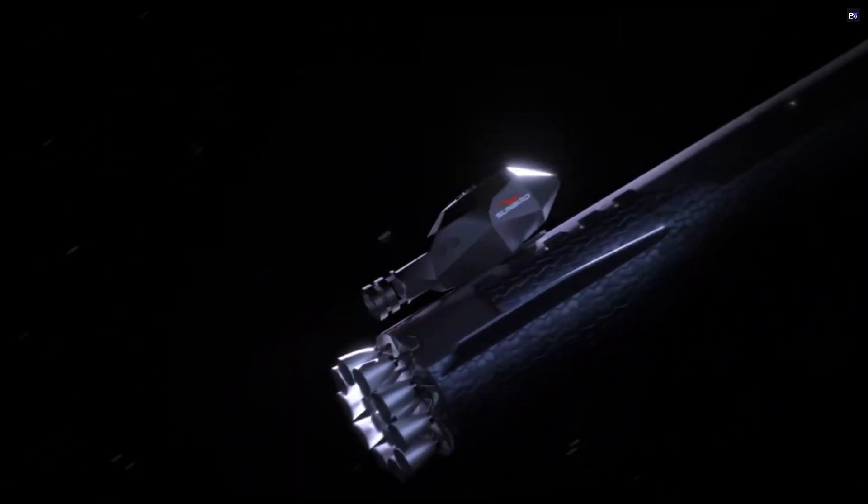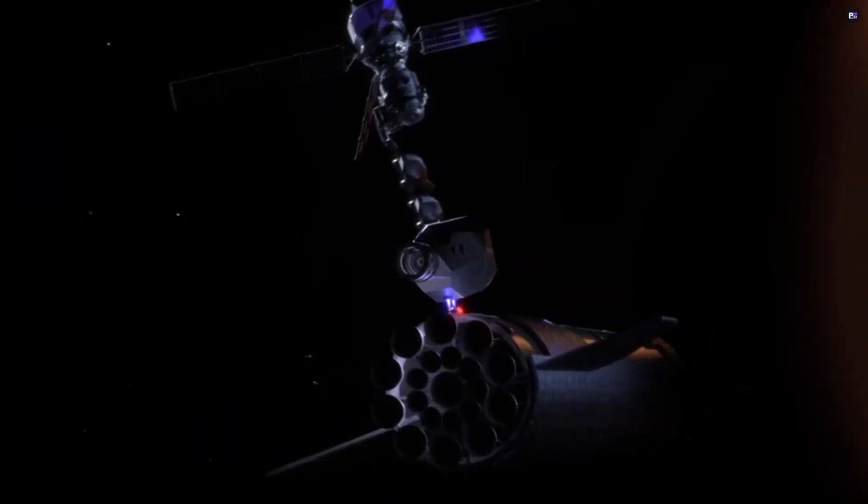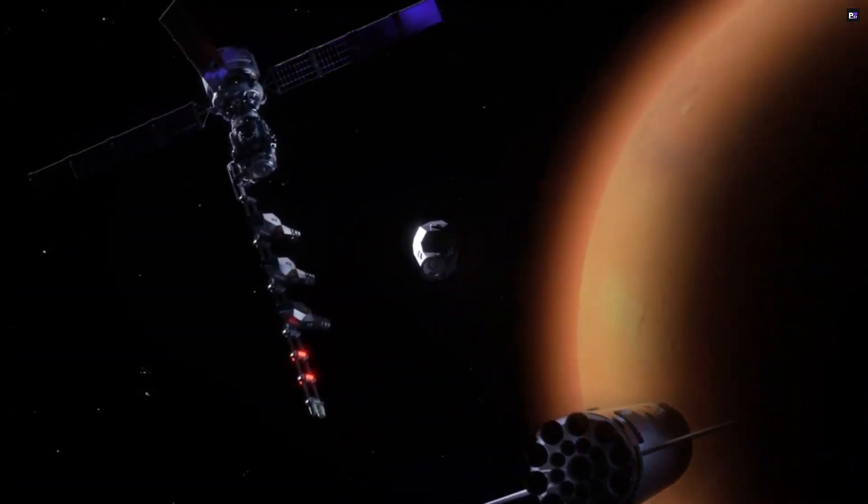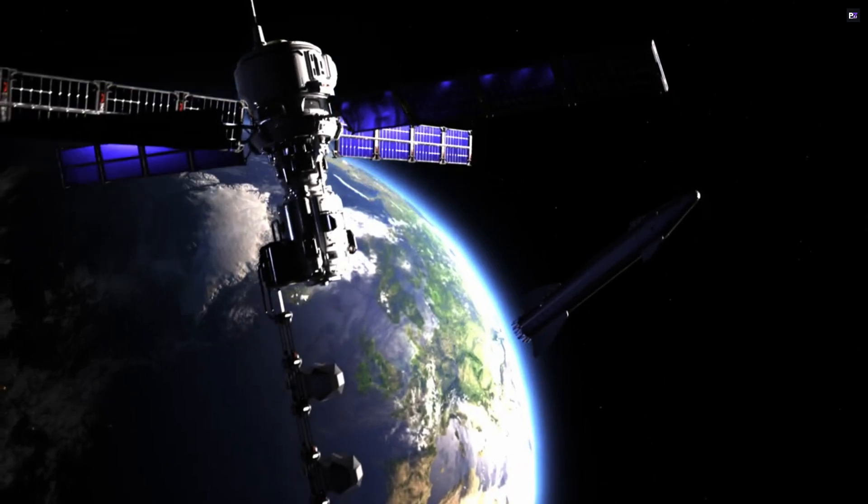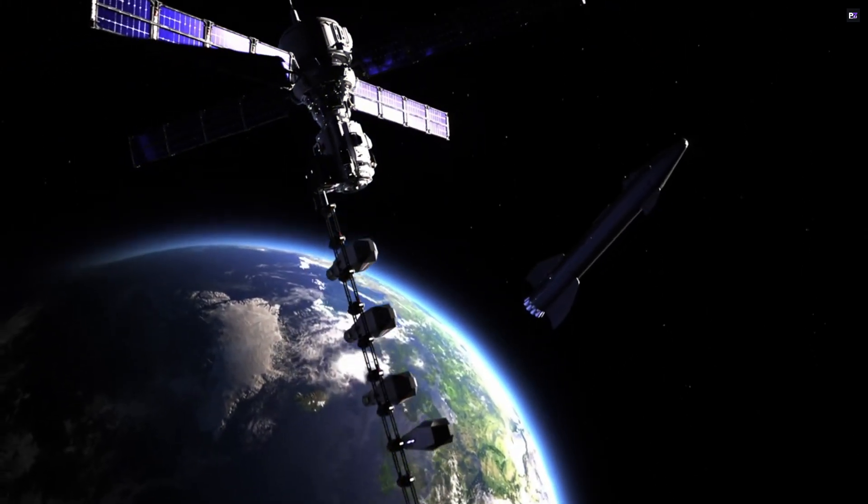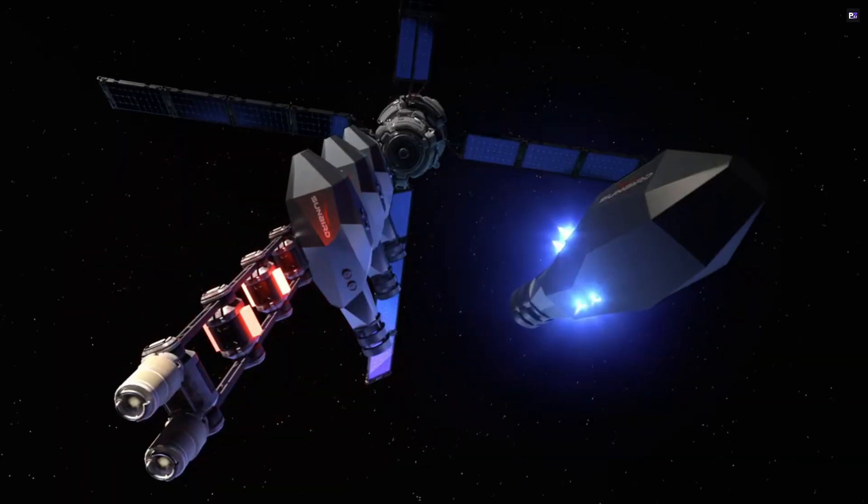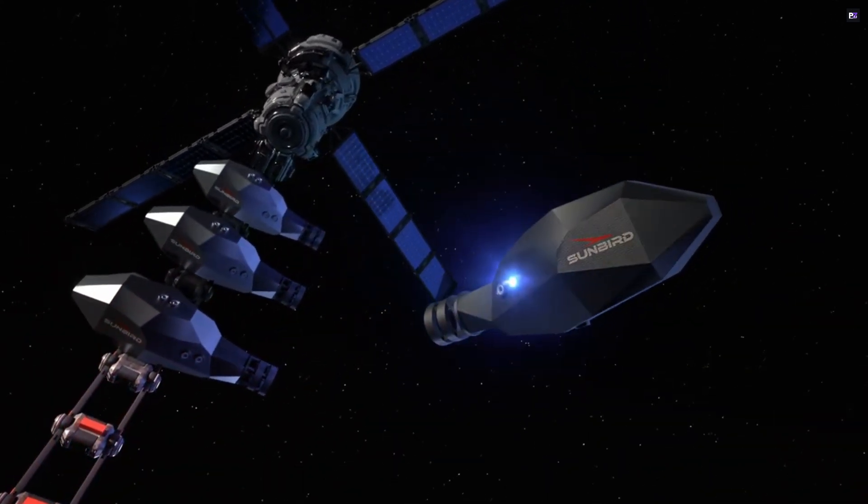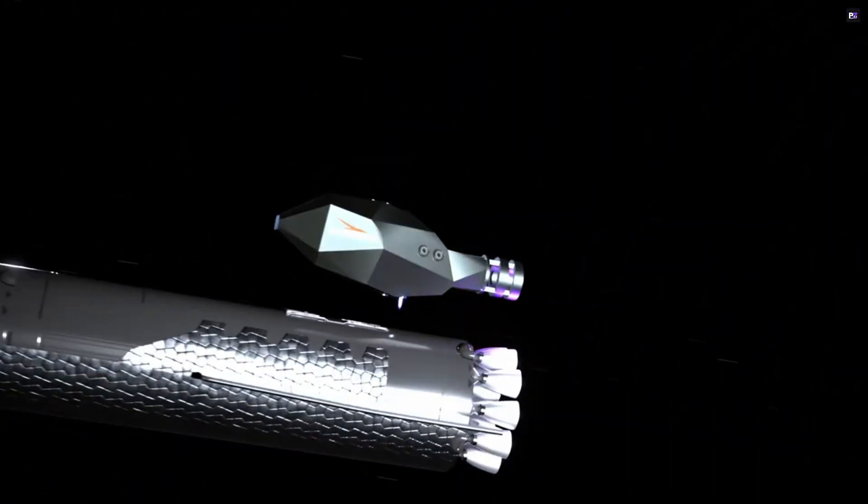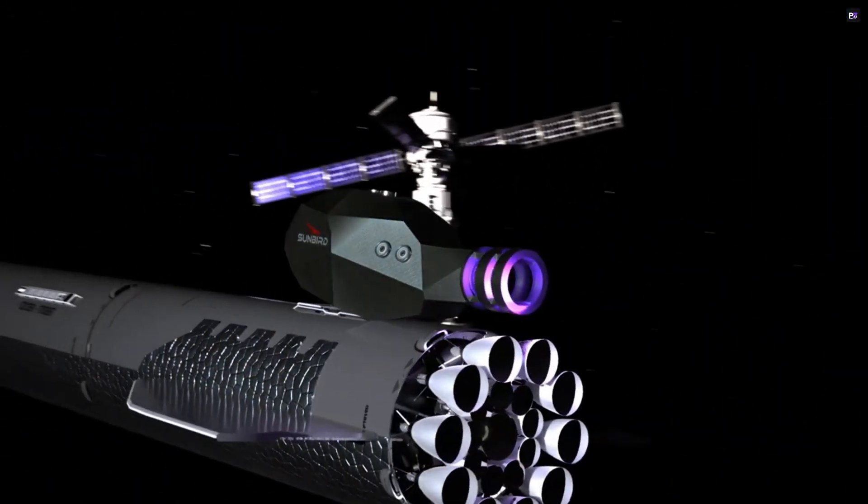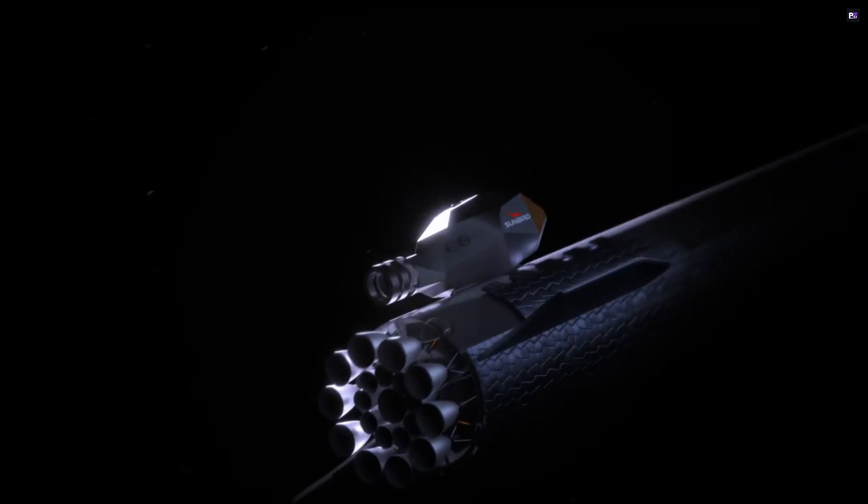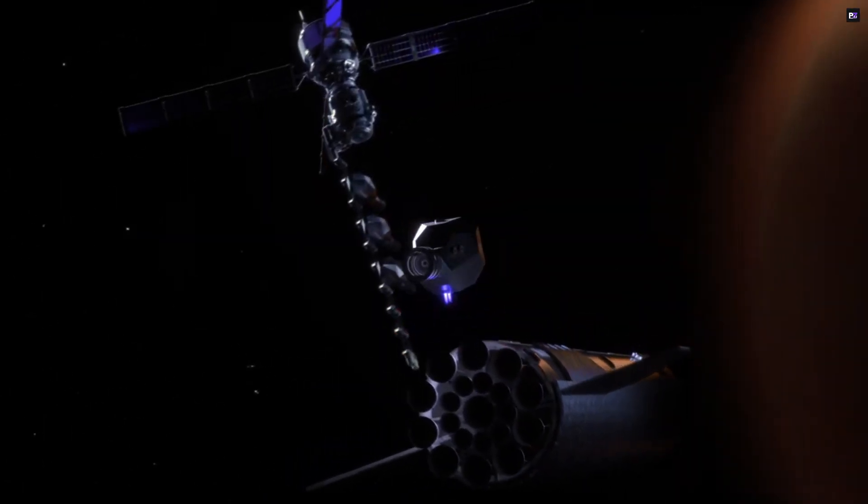One of the most impressive aspects of the Sunbird is its specific impulse, which is projected to be an astounding 10,000 to 15,000 seconds. To put that in perspective, this vastly outperforms any chemical propulsion system we have today, offering unparalleled fuel efficiency for long journeys. It's not just about pushing forward, though. With an electrical power output of 2 megawatts, the Sunbird efficiently powers all its internal systems alongside its propulsion. This enables the roughly 100-foot-long spacecraft to achieve truly remarkable feats, like transporting a 1,000-kilogram payload all the way to Pluto in just four years.